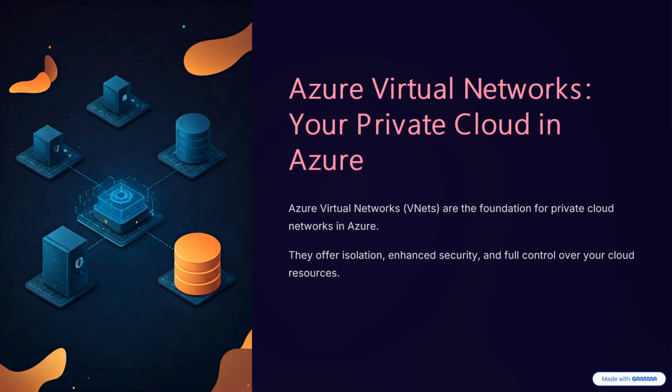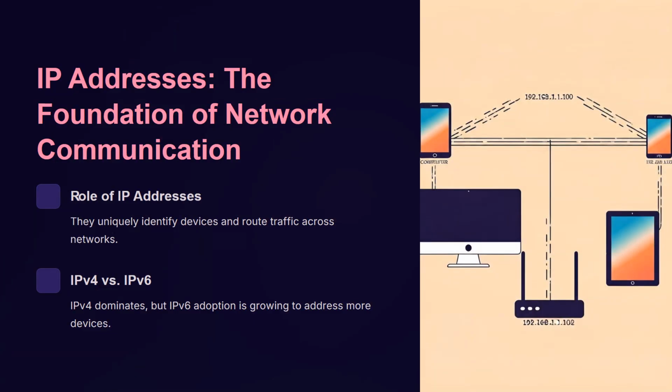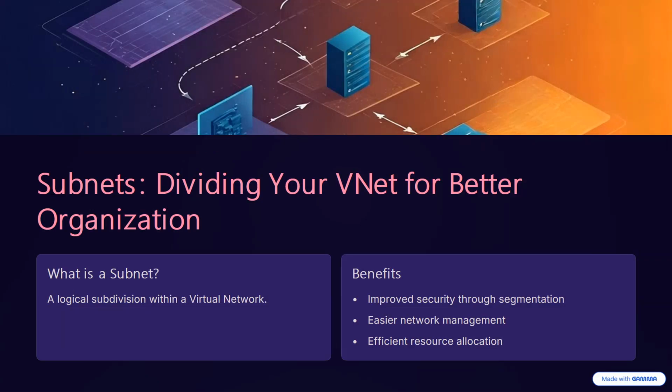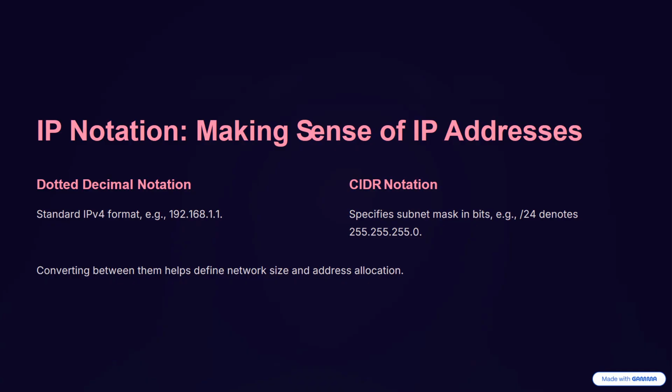You are going to create the resources inside of the virtual network. And in the last session, we have already discussed that we have two versions of IP, IPv4 and IPv6. And a subnet is a part of the virtual network. It is used to manage or organize the virtual network. A subnet is the smallest part of the virtual network. It is used for better organization of the virtual network. And regarding IP notation, we had already discussed.